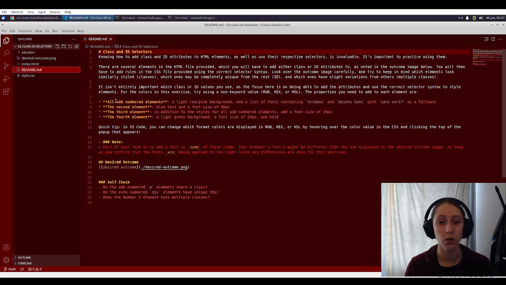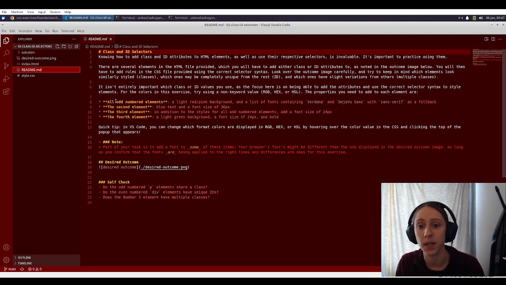So in VS Code, you can change which format colors are displayed in RGB, hex, and HSL by hovering over the color value in the CSS and clicking the top of that pop-up that appears. That's nice. So note, if your task is to add a font to some of these items, your browser's font might be different than the one displayed.